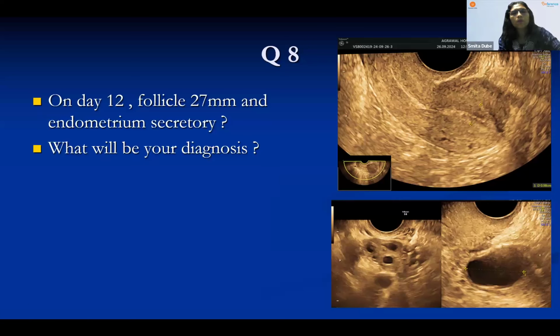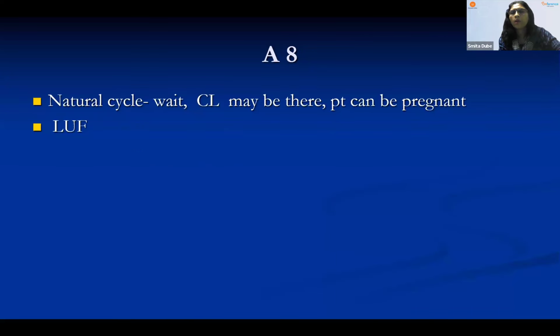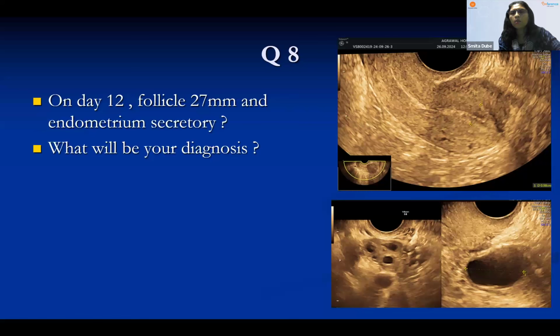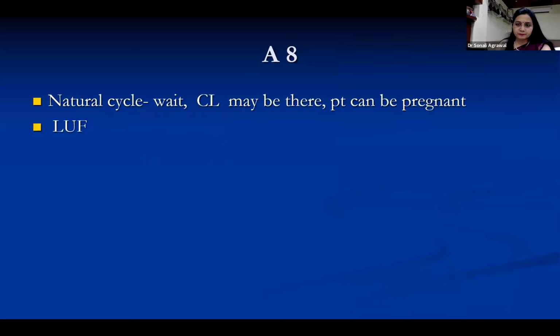It's luteinized unruptured follicle. It is an unruptured follicle, maybe because the endometrium has already come to secretory, like the endometrium is already looking secretory. So it is an unruptured follicle, so we can abandon this cycle. Okay. Or ask them to have natural intercourse, in case they conceive by themselves.